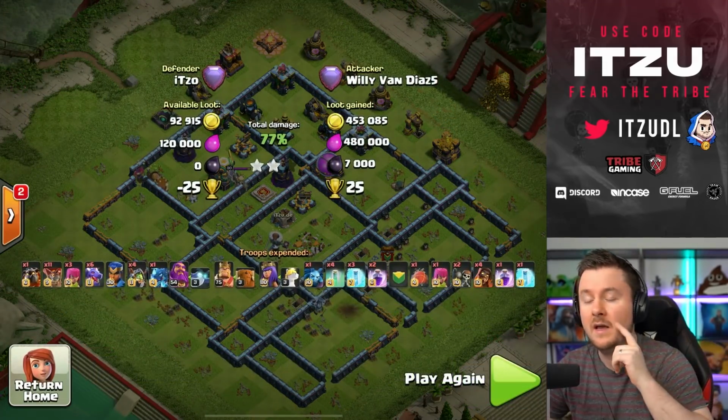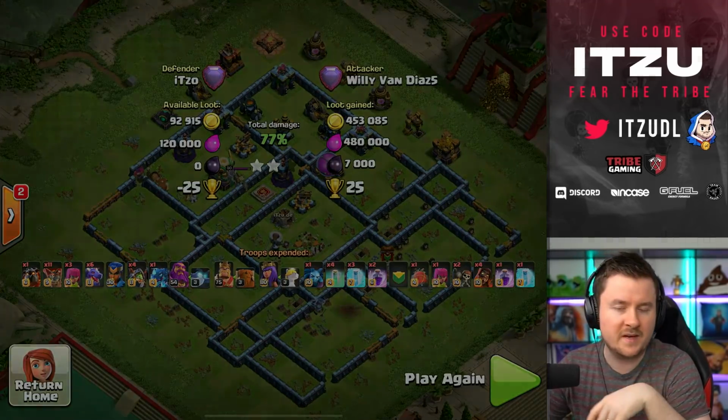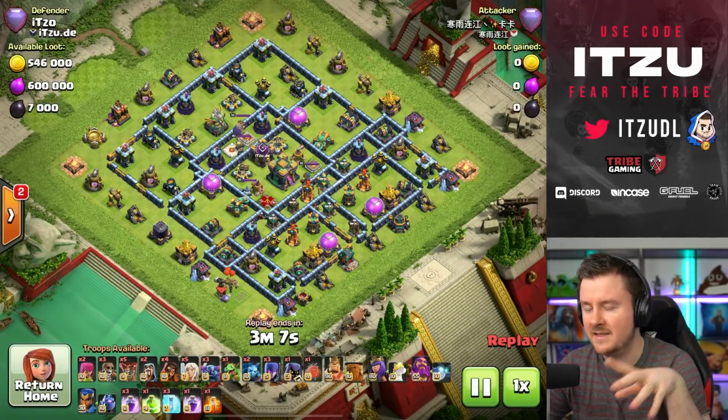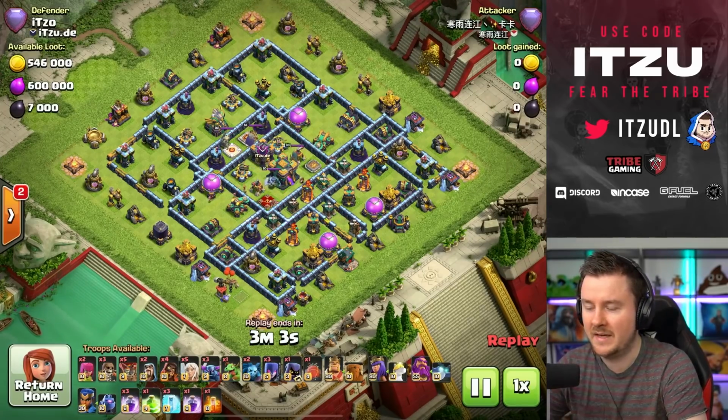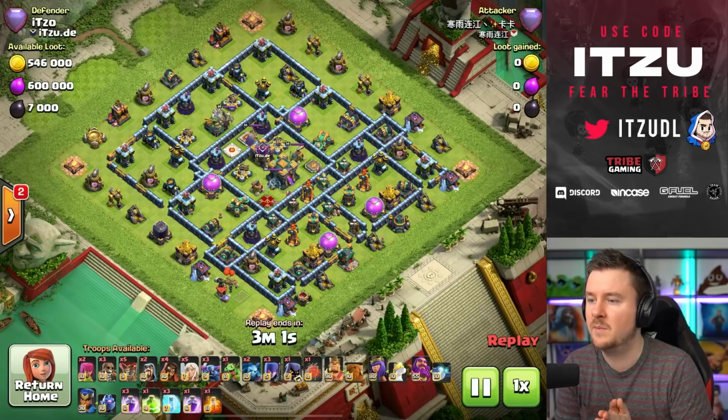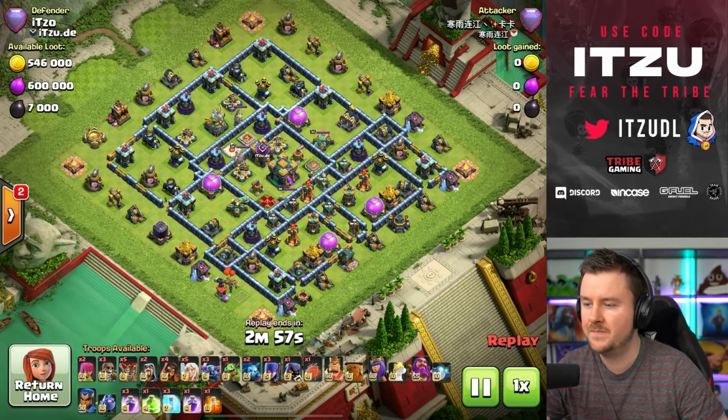So now let's take a look at the next Pekka Smash, because as I said, nearly everyone is using this blimp. It is just crazy. Nearly everyone is using this blimp. So let's see what exactly the next guy is coming up with.